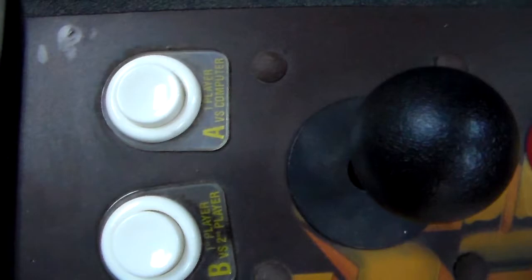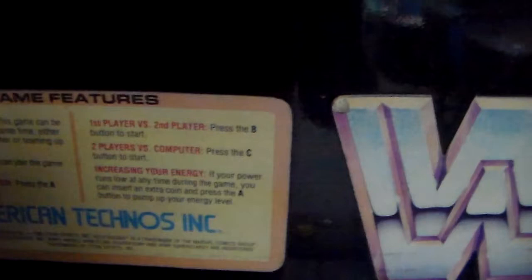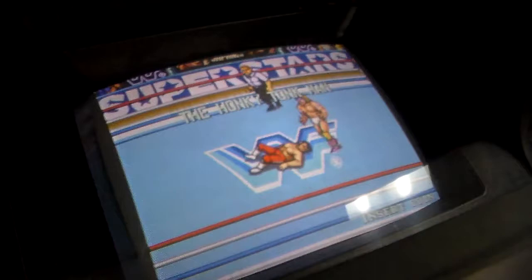If you want to play first player versus the second player, press the B button to start. If you want to play two players versus the computer, press the C button to start. Increase your energy. If your power runs low at any time during the game, you can insert an extra coin and press the A button to pump up your energy level. So, you are trying to go through and get to the championship match, which I believe... Let me see if I've got this straight.